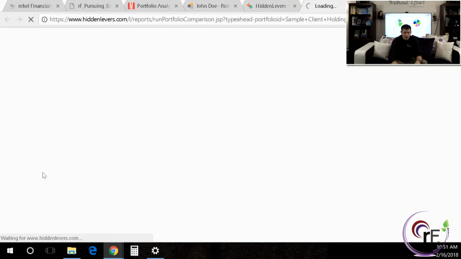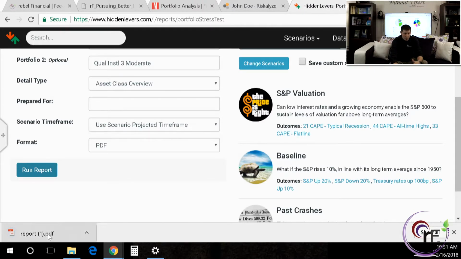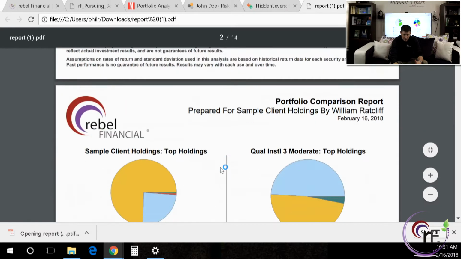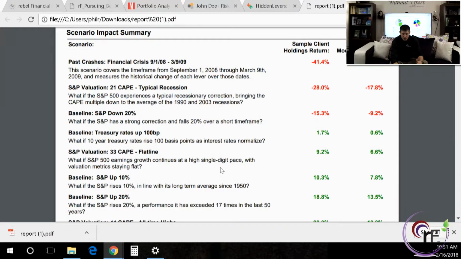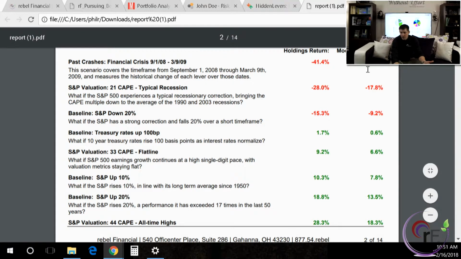And we can run this report to just show them, well, here's the next step down, or here's the next step up. And we can really see, is that what this person wants? So 41%. Well, what if we took the next step down? You'd only be 28% down. But when we look at the markets being up 20%, here you captured almost all of it, but you might be 6.5% behind to have this safety on the downside. And when we make these pacts with ourselves, and we understand it, we're a lot more likely to follow through.